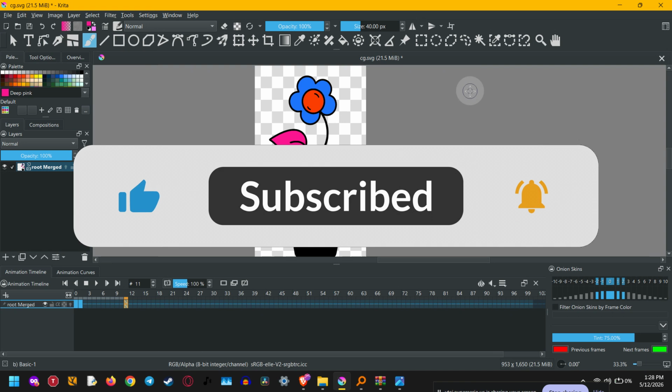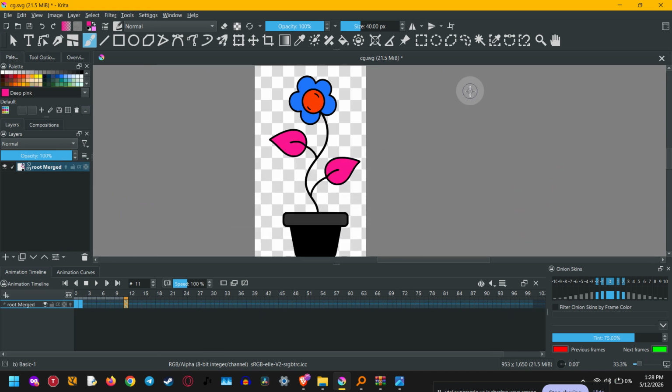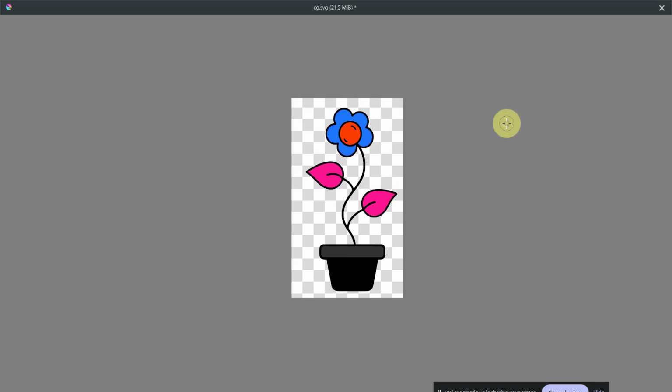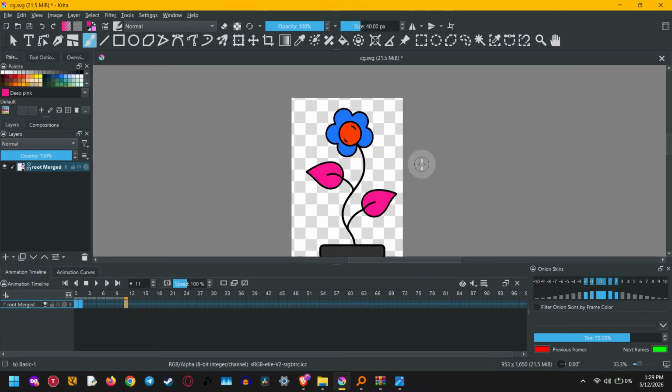The fastest way to enter full screen in Krita is by using your keyboard. If you want to hide all the sidebars, dockers, and tool panels so you can focus only on your canvas, just press Tab on your keyboard. This toggles canvas only full screen mode. When you turn it on, Krita hides everything around the artwork area, giving you a clean, distraction-free view. This is especially useful when you're painting, sketching, or zooming in on the detailed work and need more room to focus. If you press Tab again, Krita will bring all of those panels right back. So remember, Tab is your quick toggle for canvas only mode.